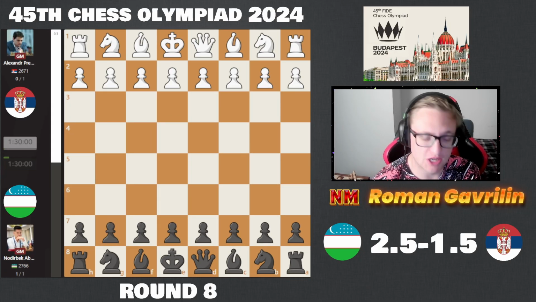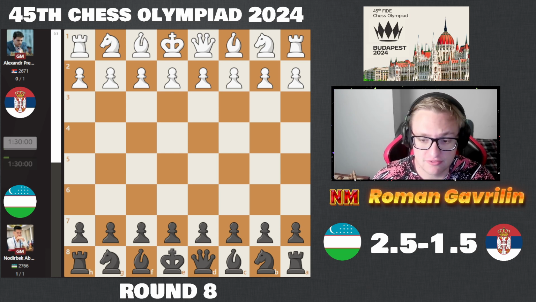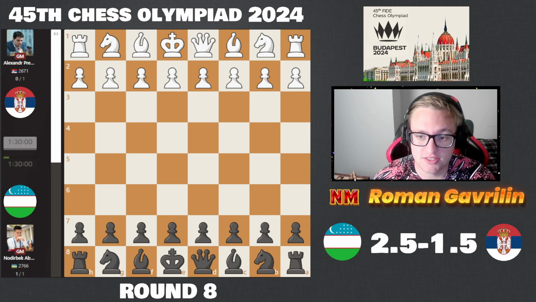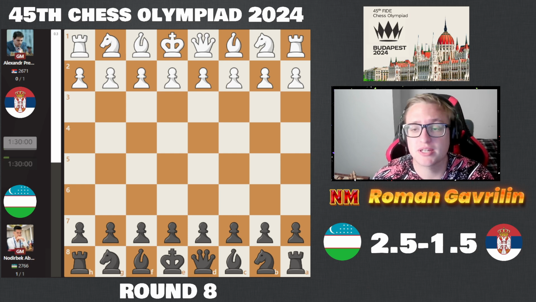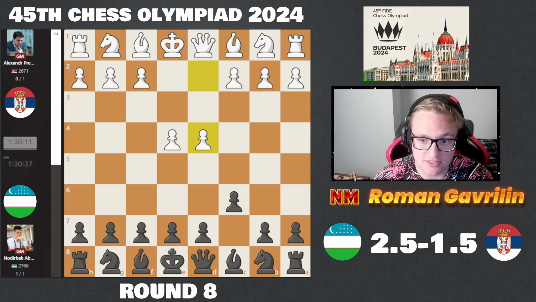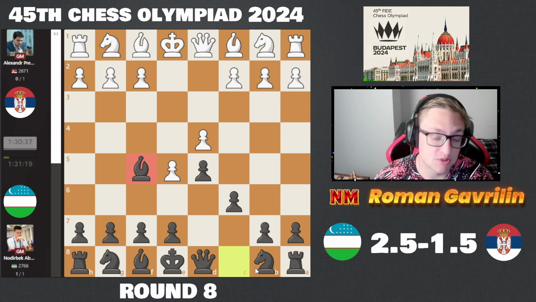The 2022 Olympic champions were taking on Team Serbia, a very young team, which has two Russian-born grandmasters in its roster. I mean, very solid ones. And on board 1, Nadirbek Abdusattorov was playing against Alexander Predkin. So Alexander plays c4 and Nadirbek plays the Caro-Kann defense. And we see the Caro with bishop f5.